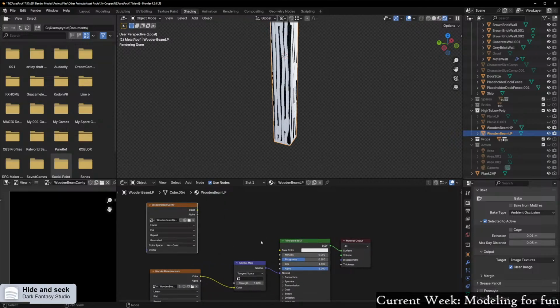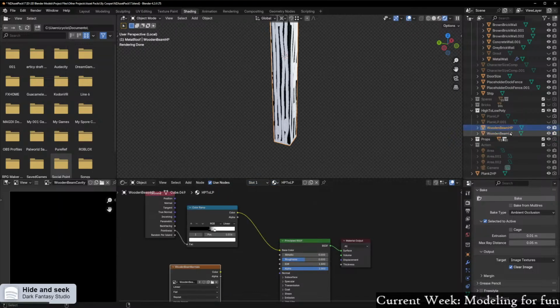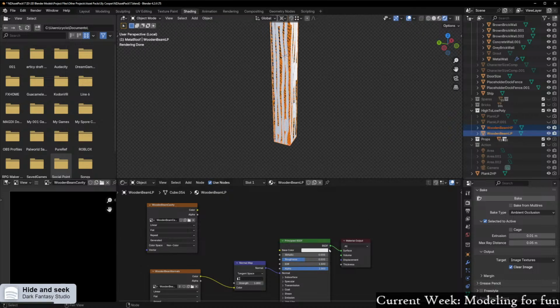Alright, so... poly. This. That. This is just gonna bake ambient occlusion though. This isn't gonna bake the correct settings. I wonder if shadow would be better.